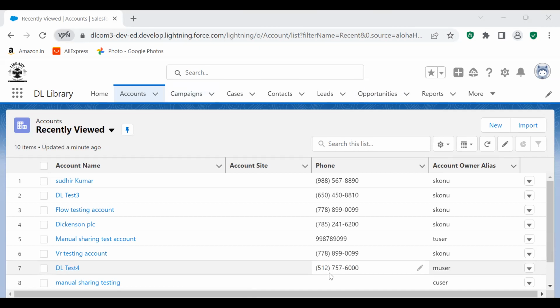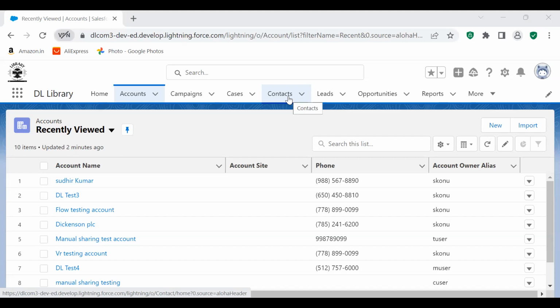So what do you mean by an object? An object is nothing but a table in the database which is used to store the records. To store the records, we are using the objects in the form of tables. For example, account is an object. That means inside the database, we'll have an account object or account table to store the account records. Similarly, contact is an object in Salesforce, which is used to store contact details of the customer. So in the database, we'll have the contact object in the form of a table, which is used to store the contact records.